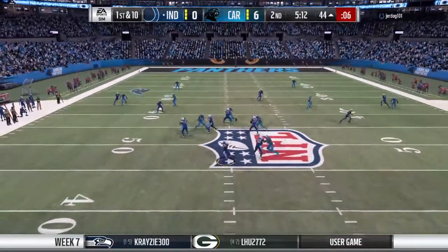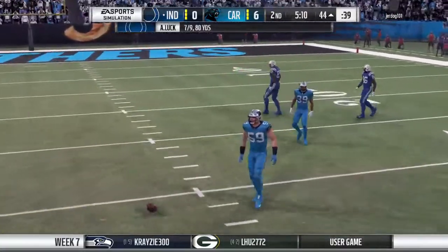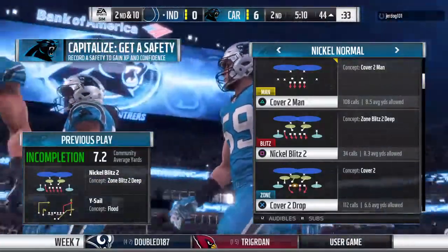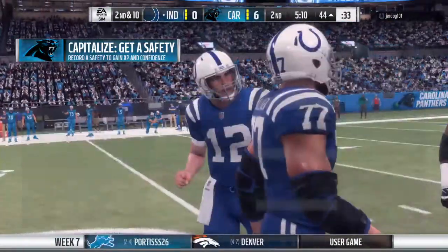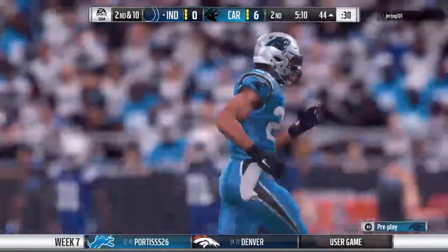On first down, it's Luck. And his throw's going to be incomplete. He was trying to find Ladarius Green there as tight end. And now it's second down. Let's give some credit to the defensive guys on that play. Able to bat that one away. Sure looked like they were trying to hit the corner route. Well, and just play after play after play on this long drive for the offense.